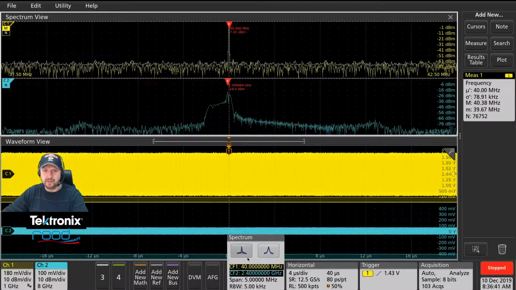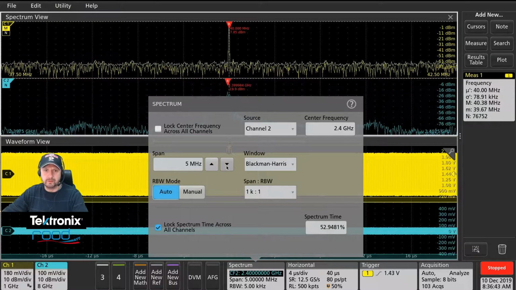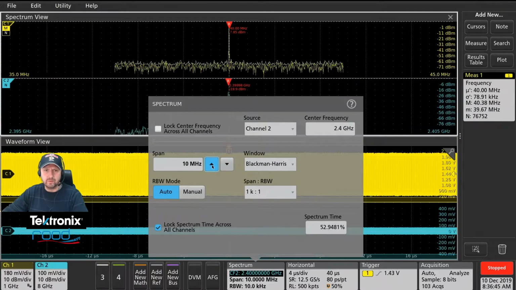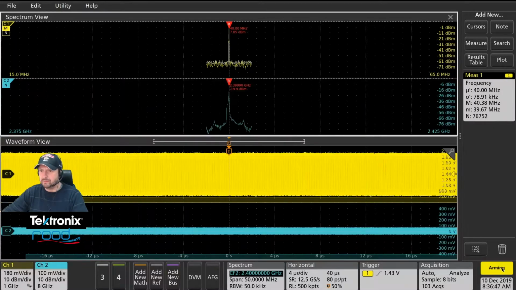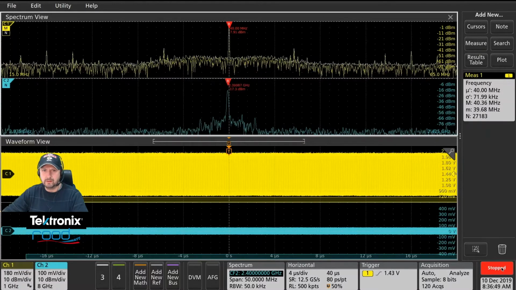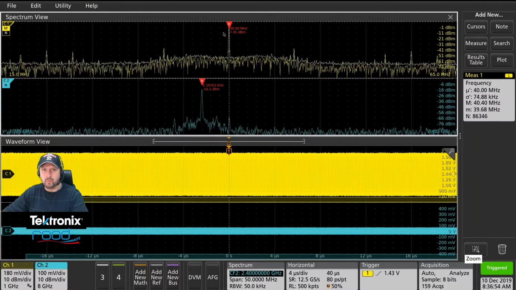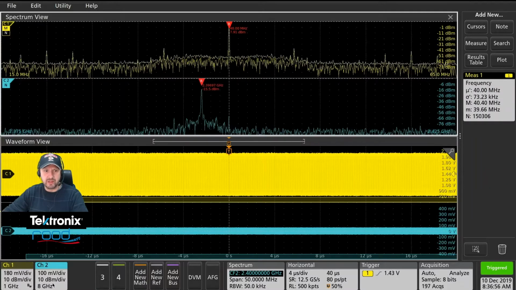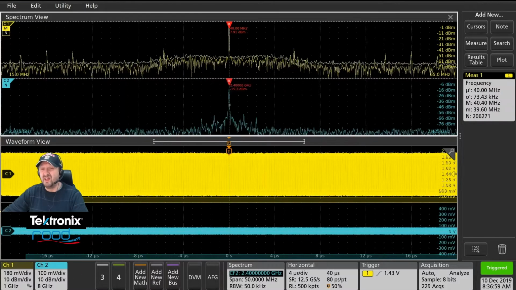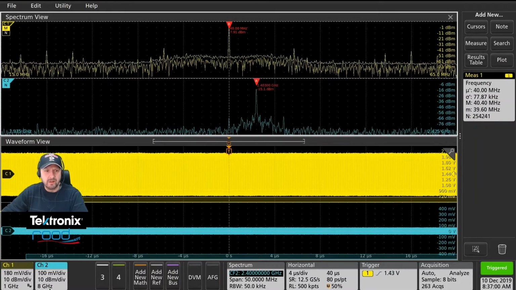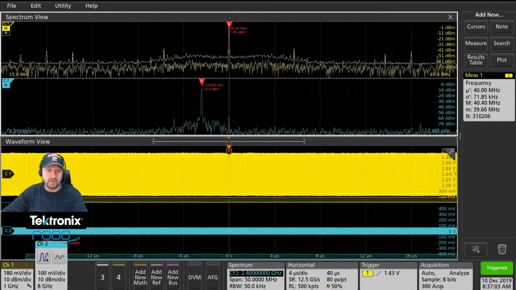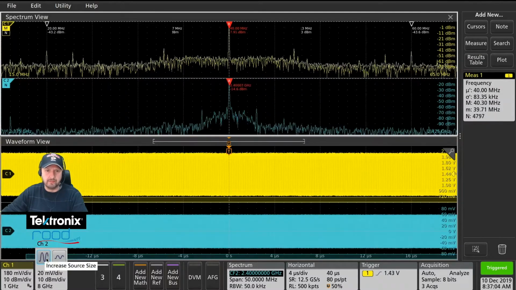Actually I'm going to go a little bit further than 2.4. I'm going to go to, let's say 20, maybe 50. We can do 50. And now you can see that we're hopping here. You probably don't see that well, but one is at 40 megahertz. The second channel is 2.4 gig, and this is just working. Of course, there's people saying that, oh, you should increase it a little bit.